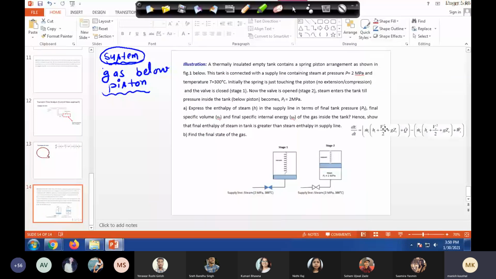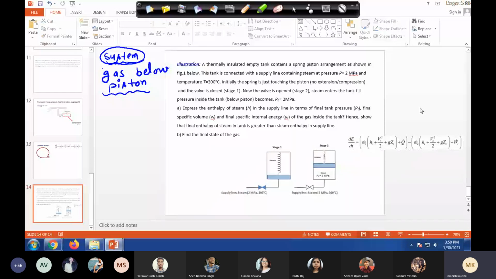Okay. And then once we write down the final equation, we'll remove this. Now tell me what term. Of course there is no exit, right? So exit gone. If exit gone, this whole thing gone. M dot E is 0 because there is no exit. The lower boundary of my CV is fixed.